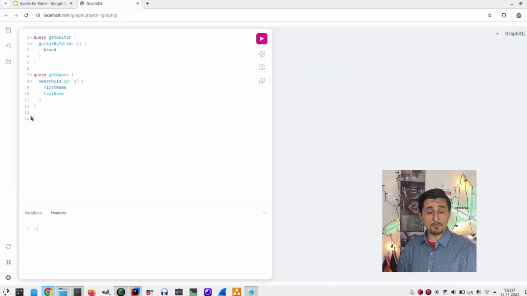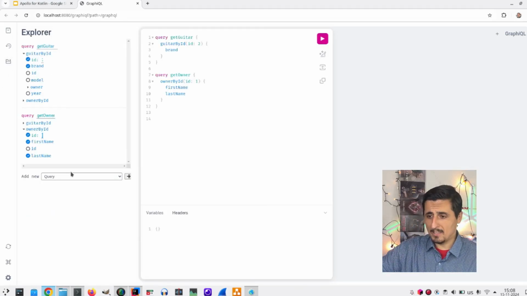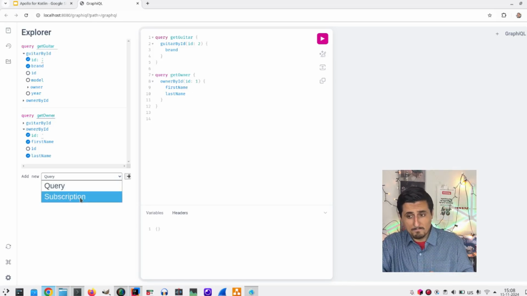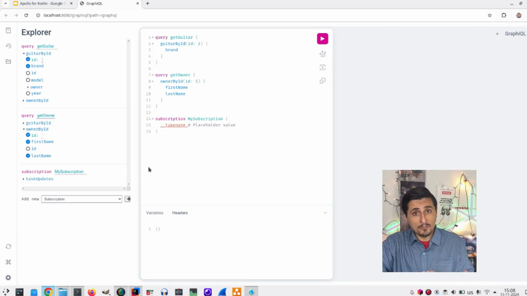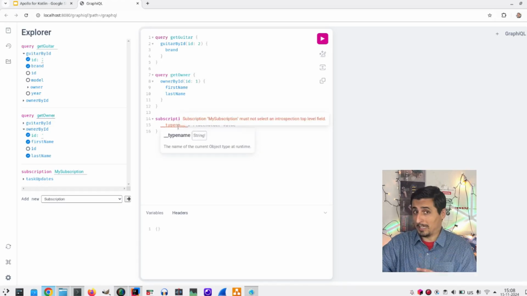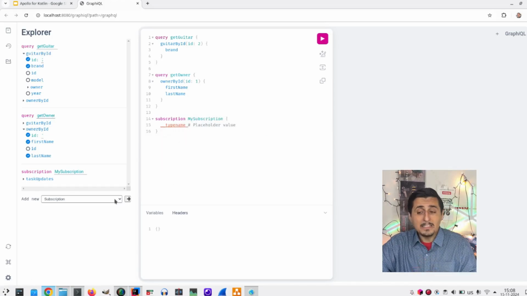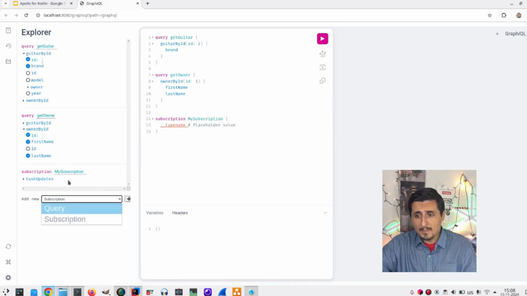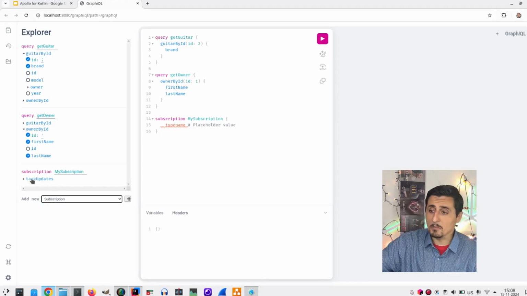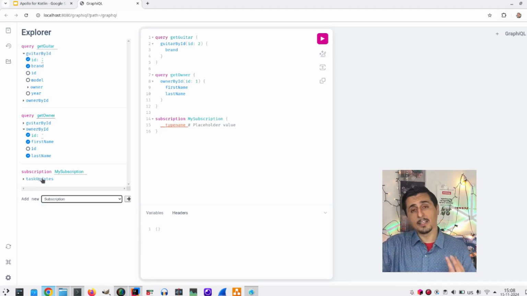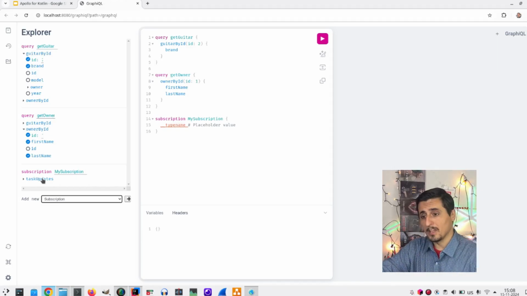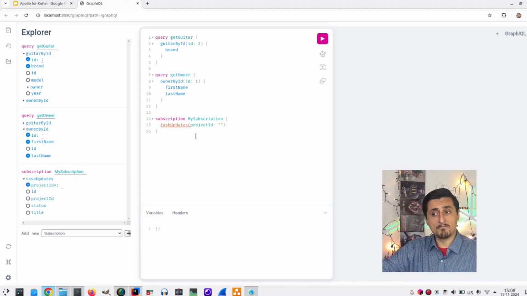We were able to create a subscription which was already made available to us, but that was only with the history. What we can do is go over here and say, we want to add a subscription. Now we've got the subscription here, but it's not the one that we want yet. This is only a placeholder. We can fill in this placeholder by going over here and selecting the one we want. At this moment, we only have one method that we can use to make a subscription to.